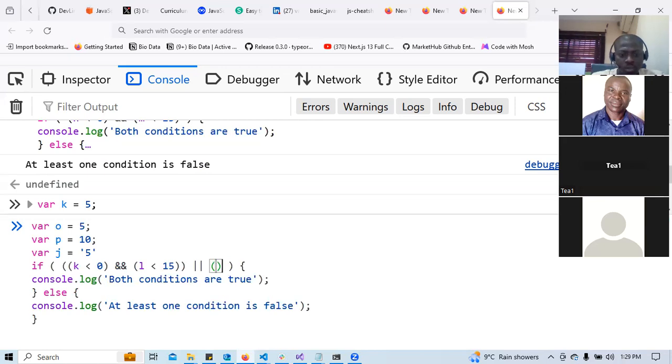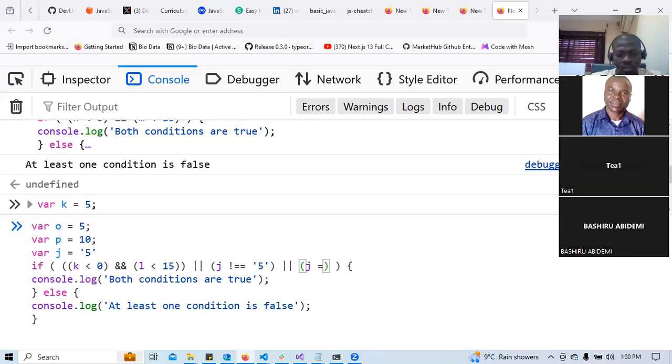I will say J is not equal to 5, and then I will say or J is not equal to 5.